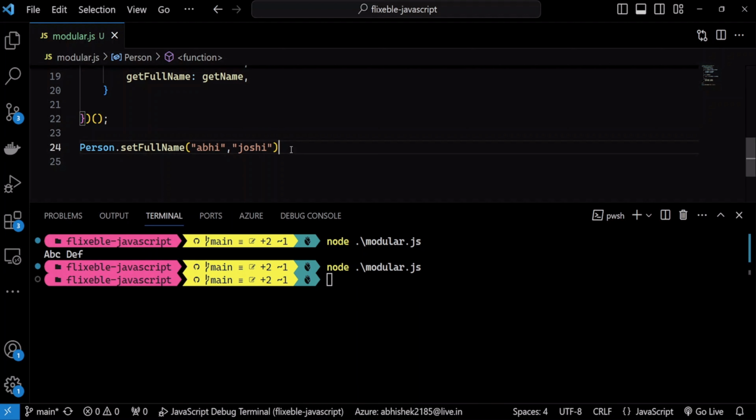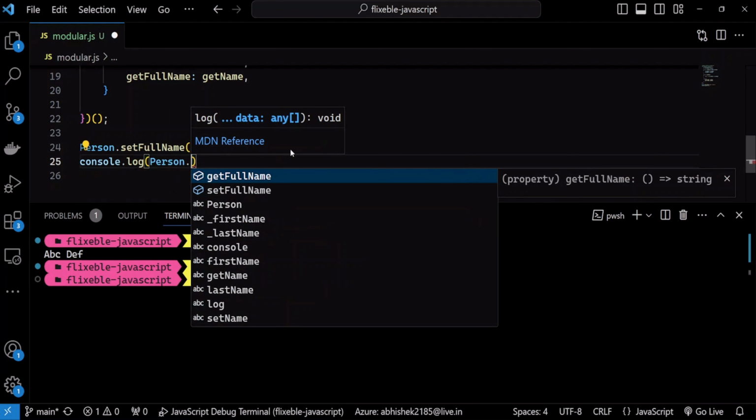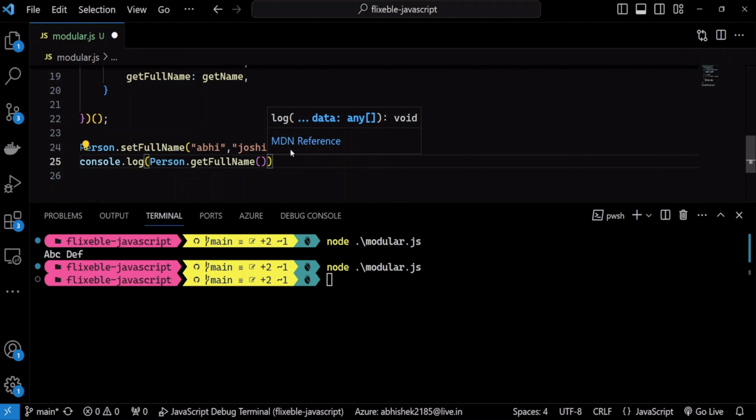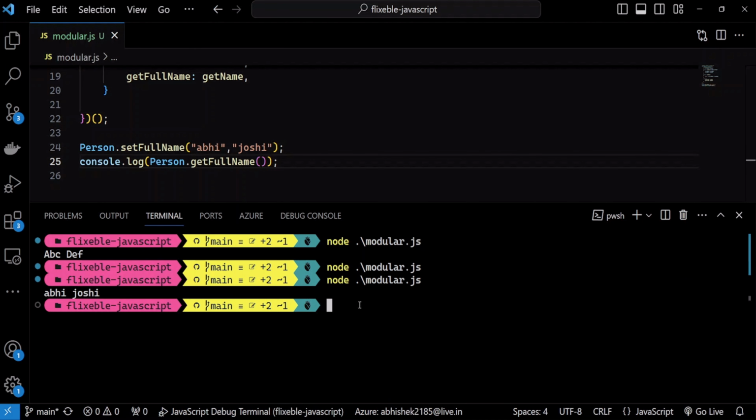No errors. Now we print it, console.log person dot getFullName. This is a function, so we have to call it like this. Save it, run it. You can see it's Abhi and Joshi.